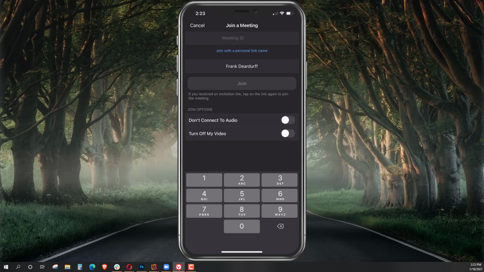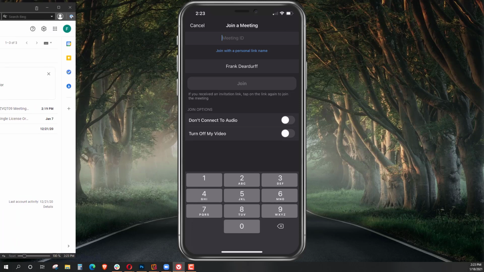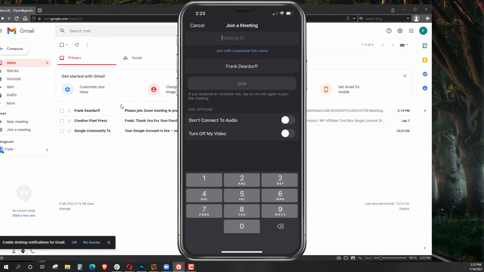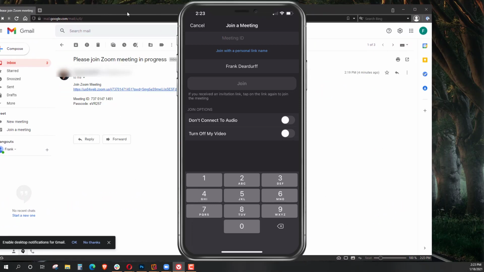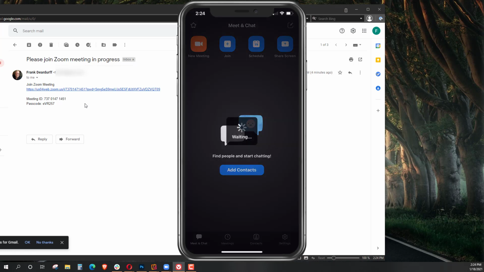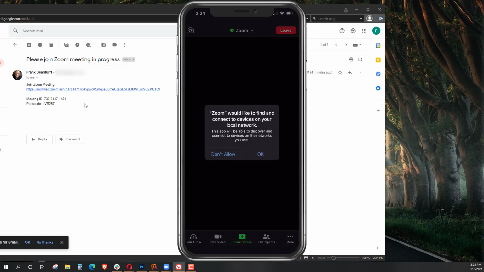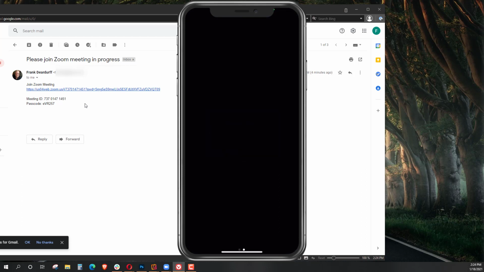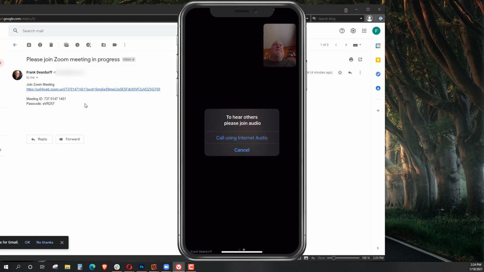Generally, you would receive a meeting ID either through an instant message or something like that, or I'm going to pull in my email. This is a fake email address I use for training, and it gives you a meeting ID, as you can see here, and I would plug that number in. This is just a meeting that I set up in my own account to do a demonstration here. I'll put this in and click join, and it allows me to join the meeting, and it asks for a passcode. I'm just going to say yes, I would like it to access my camera and my microphone, and then it shows my face up there.